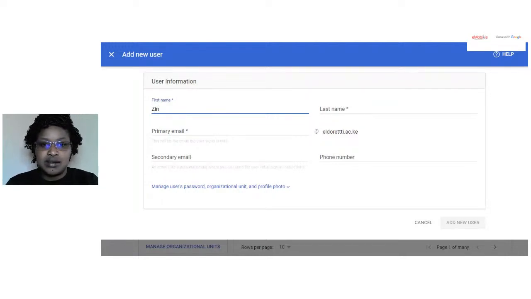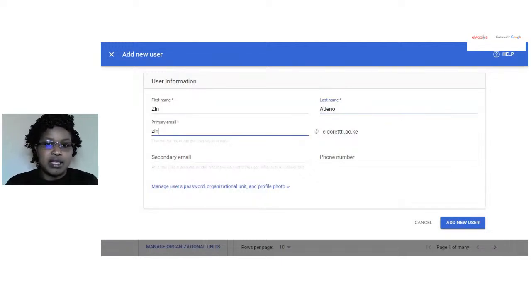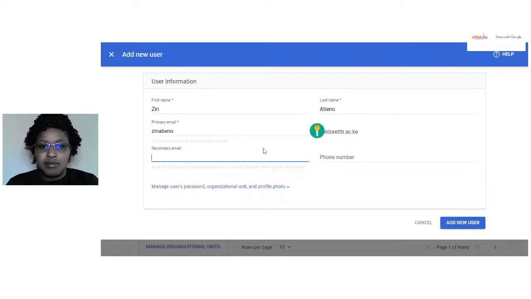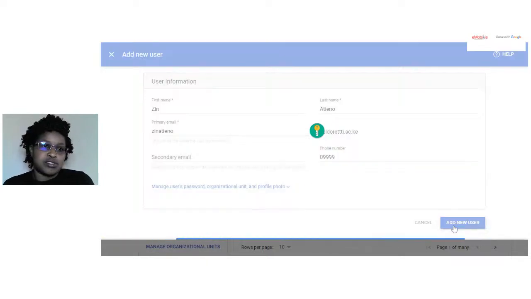So this is Zin Atieno, and here the primary email will be Zin Atieno at eldorettti.ac.ke, and then I can put here the secondary email, which is the ordinary Gmail account, and then a phone number. And what I'll do here is add the new user.